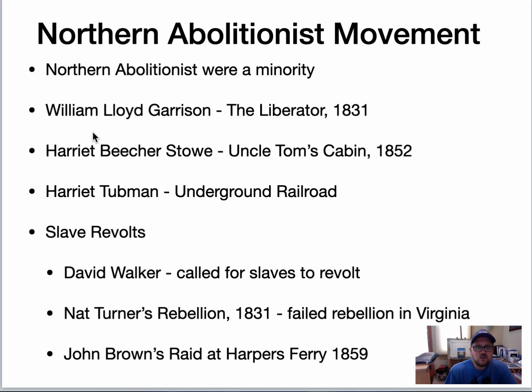You had Harriet Beecher Stowe, who wrote Uncle Tom's Cabin in 1852 in opposition to the Compromise of 1850 and the increased Fugitive Slave Law. You have Harriet Tubman and other Underground Railroad workers who would help get escaped slaves to the North. Even though it didn't really free that many slaves overall, it created this conspiracy that the Southerners thought that all Northerners were out to get slaves to the North and give them the help they needed to gain freedom.